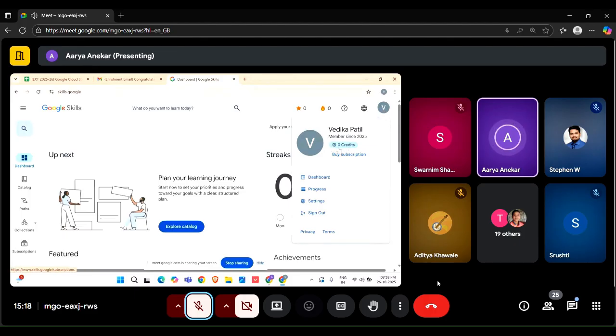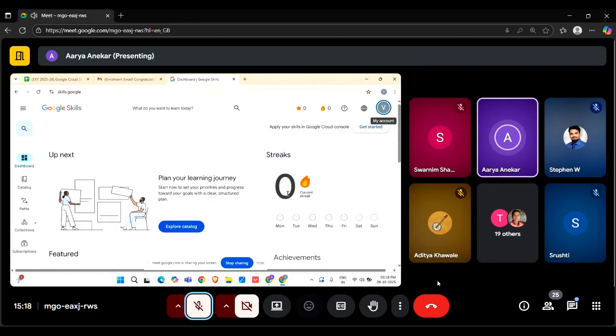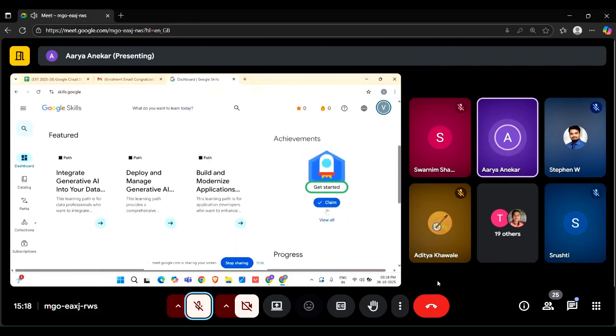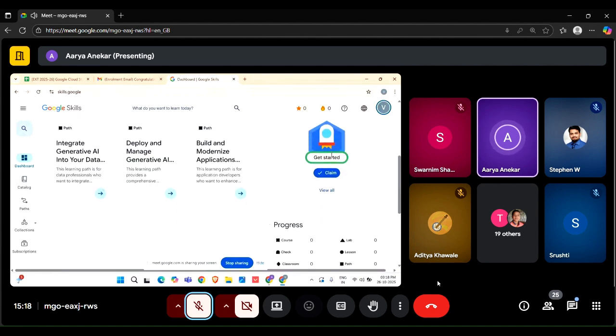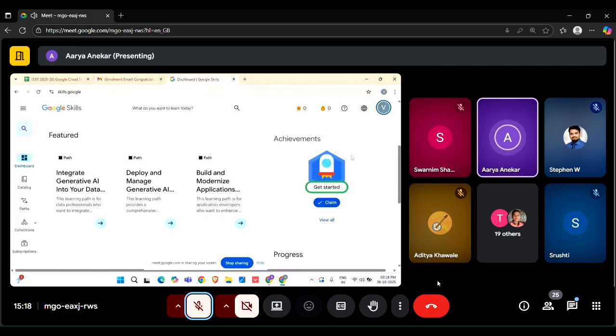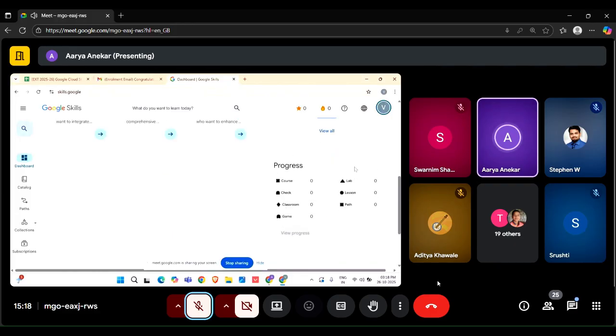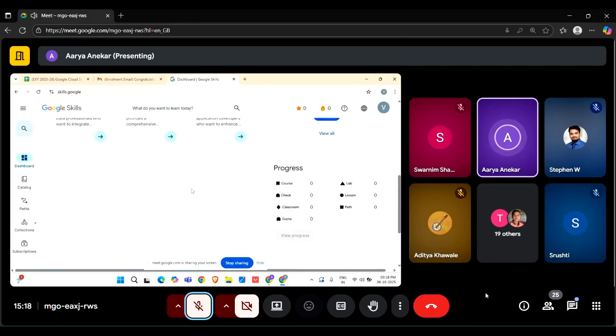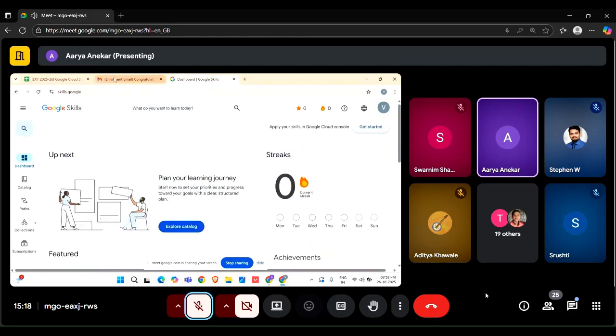These are the credit points. Now I haven't claimed any credit points yet. I will show you how to do it from scratch, but this is basically how it looks. The achievements and the progress are all shown over here. The labs which you have completed and the badges which you have earned would all be mentioned in the achievements and progress section. So all the labs, courses, and everything, also the game, would be shown over here. This is the basic dashboard which you want.